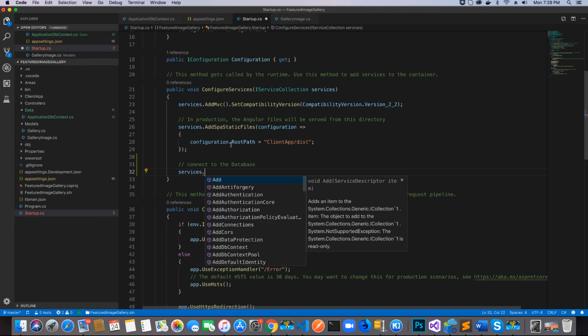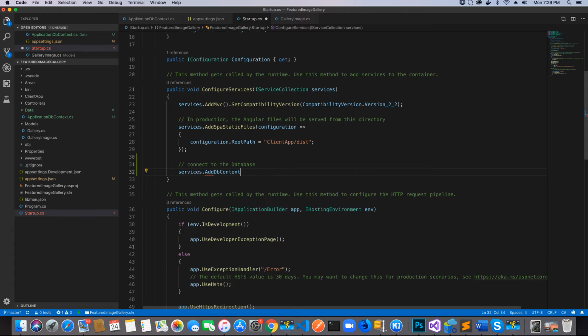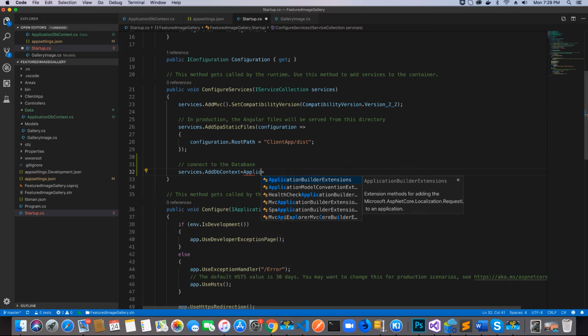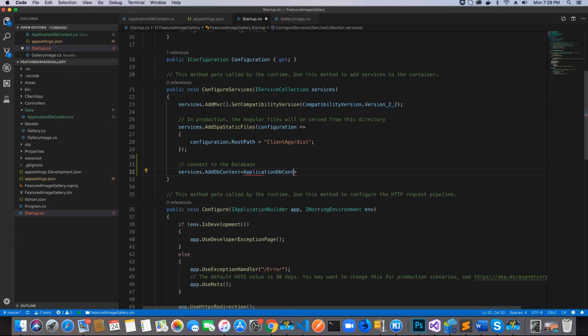So services dot AddDbContext, and the name of the class that contains the DbContext value. So it's ApplicationDbContext.